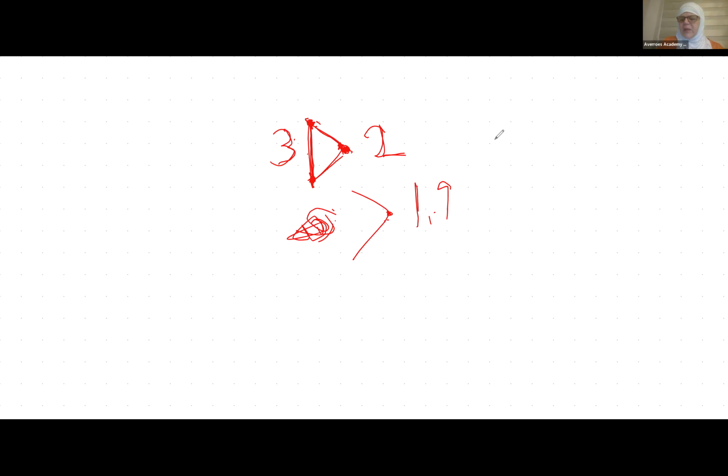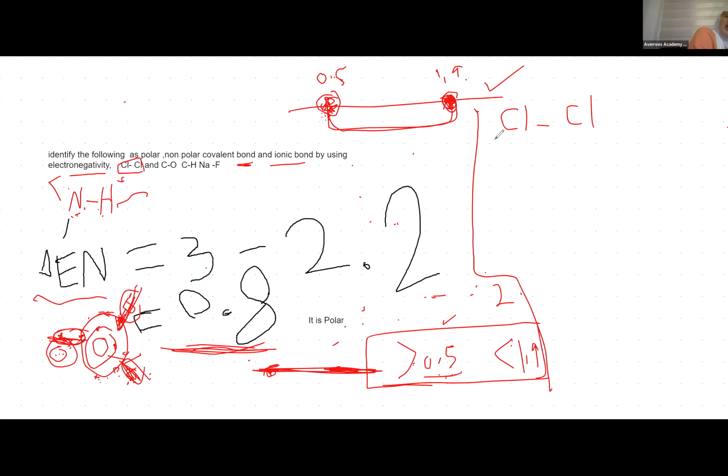Let's go back with Sana. Sorry, Sana. No, that's okay. Yalla, start. I am here writing notes. Try, start. I am listening and writing my notes. Oh, you want me to do the same way Ali did? Yeah, the same way. I want you to identify if it's ionic or covalent, and if it's covalent, you have to tell me if it's polar or non-polar. Okay, I am listening to you.